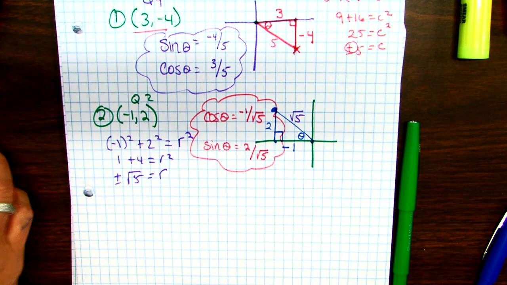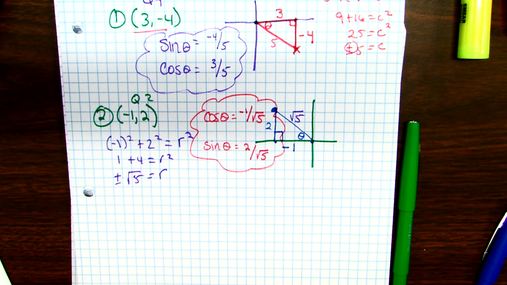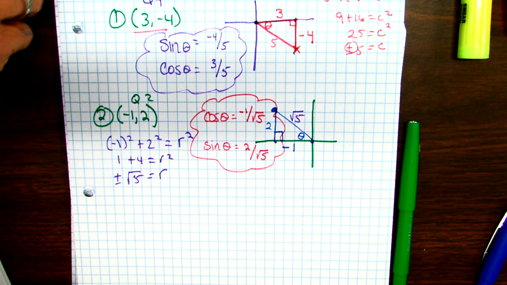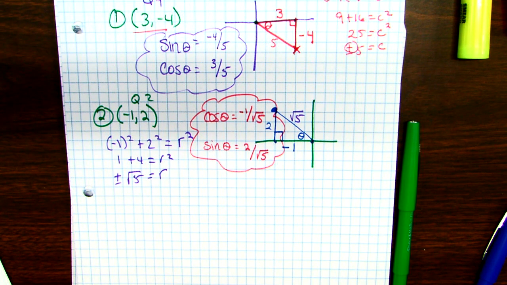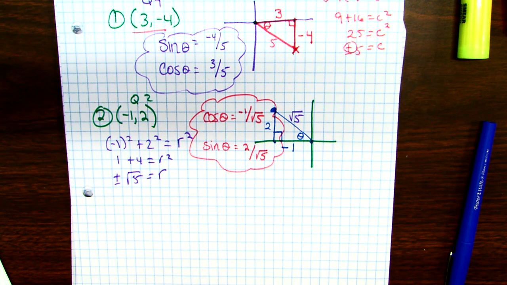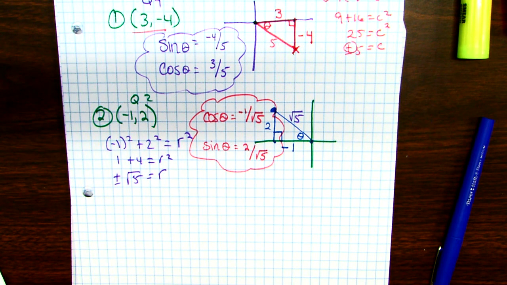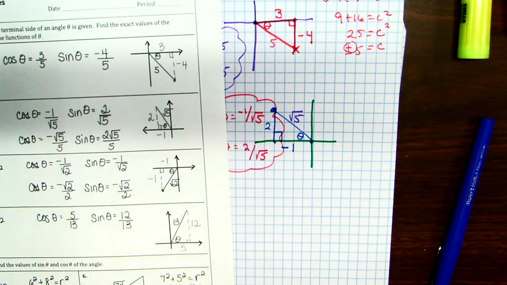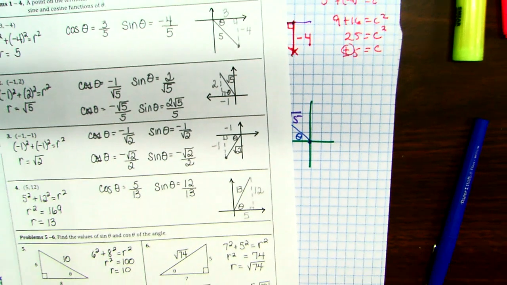Okay, I will come around and answer any questions you may have. The last 6 problems are unit circle. Try to do it without looking at your unit circle. Let this be practice for what's coming. Remember, you're not going to have your unit circle on any test. Any of them. You won't be dependent on it.